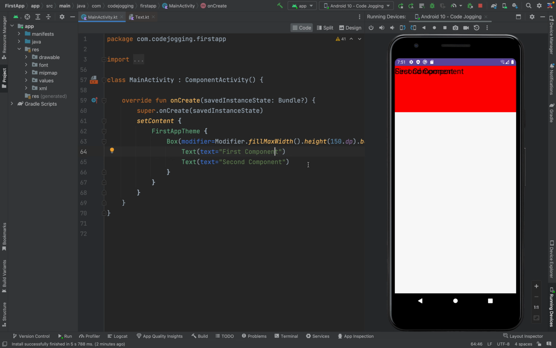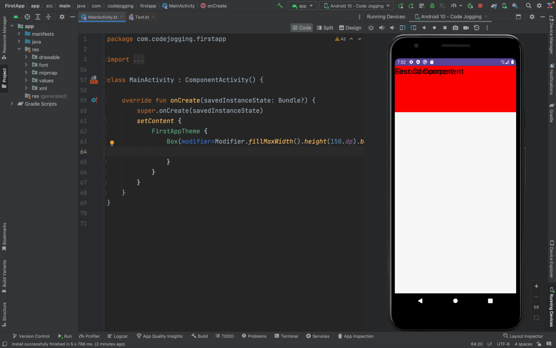It means that with this one we can use an image here, and the arrangement of the box is that the first one will be at the bottom, and then the last one will be at the top. So if you are going to use an image, the image here should be the first, and the text that we want to be on top of the image should be after it.